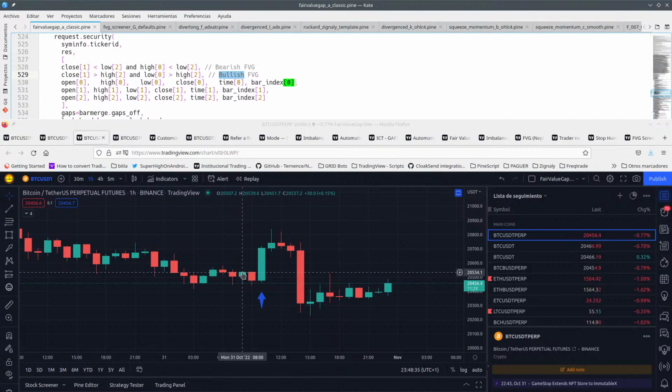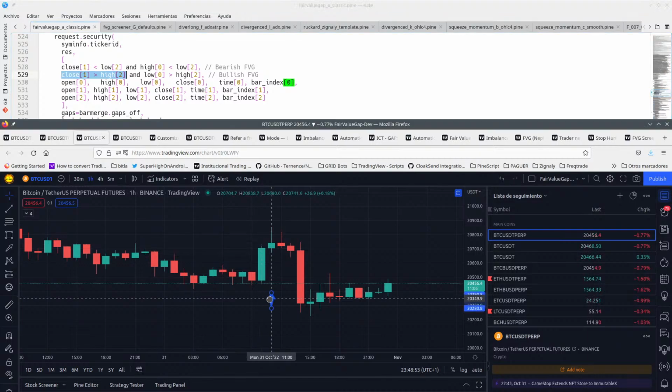Yes, it is. So this is true. And the other question is, is the current low higher than the high from 2 candles ago? No, it's not. So this is not bullish.